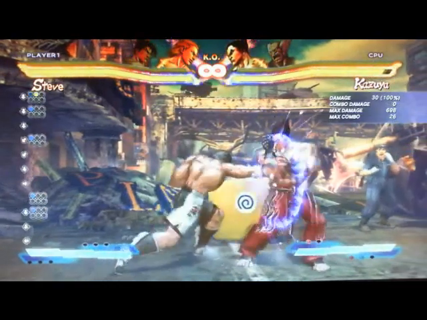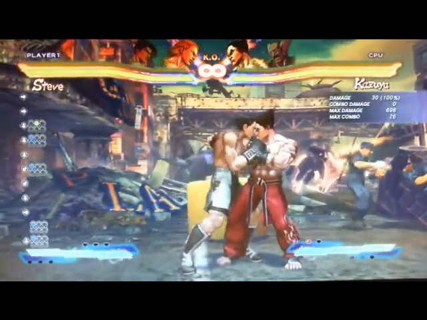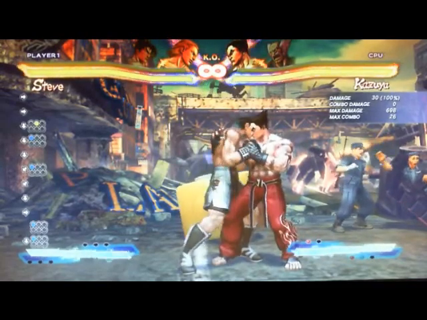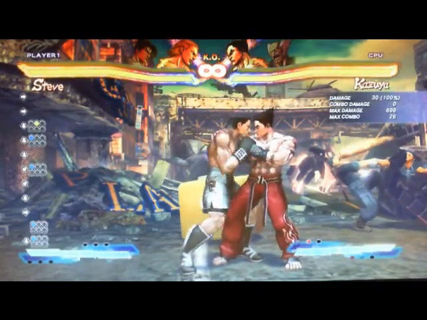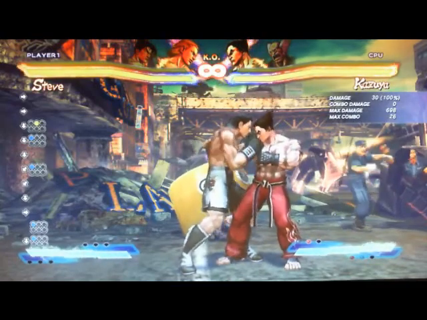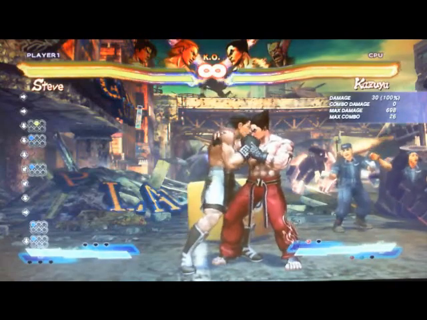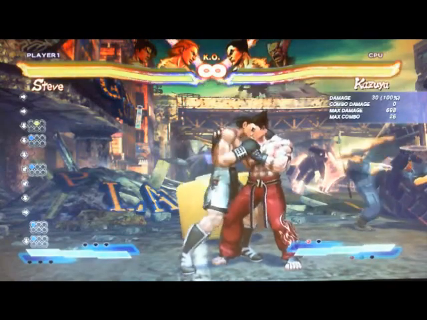It's a really good low poke tool. It starts up at 4 frames, which is going to be his fastest normal. Steve has no 3-frame normals, which I find weird for a boxer who's supposed to have amazing speed to not even have a 3-frame normal, especially a 3-frame punch in this game. When Ryu and other characters get one, that's Capcom logic.